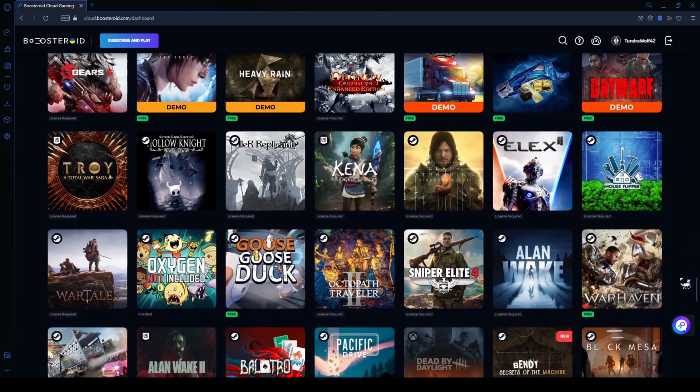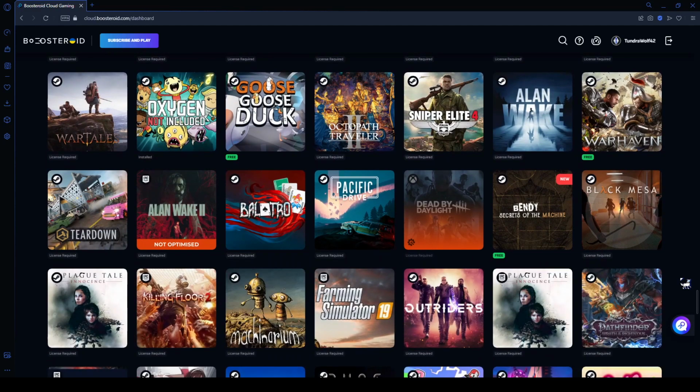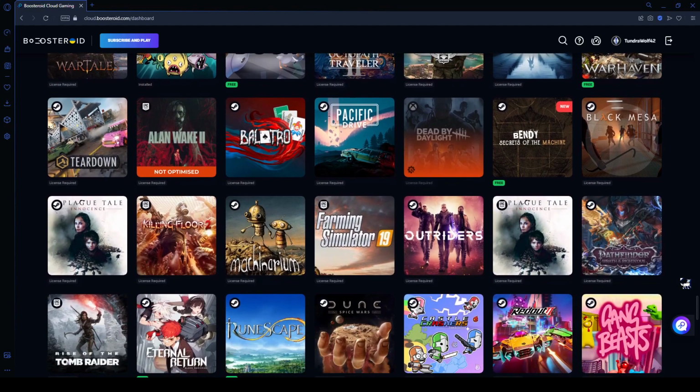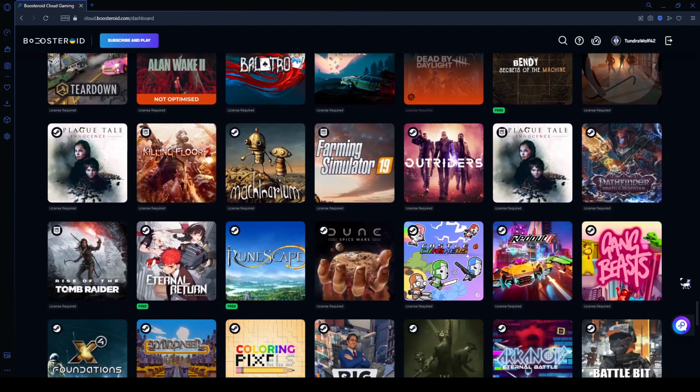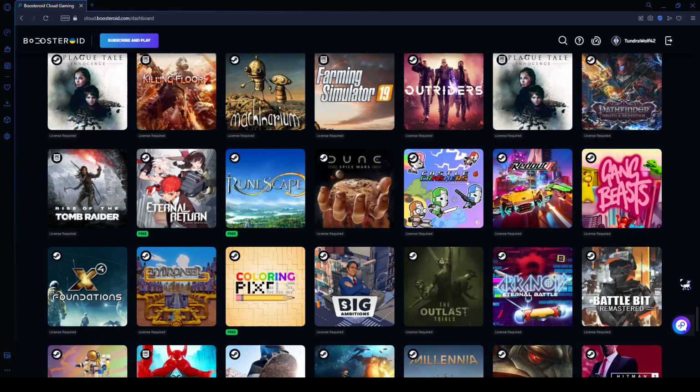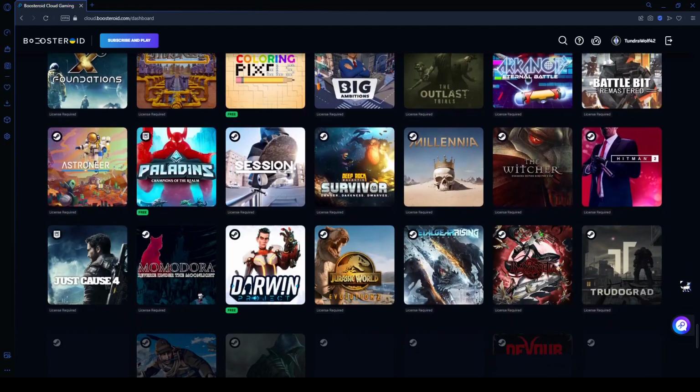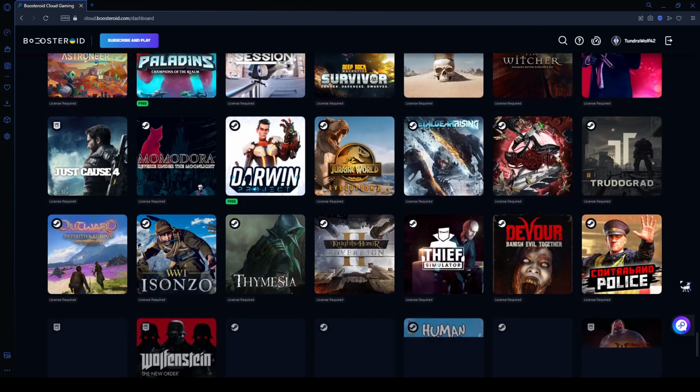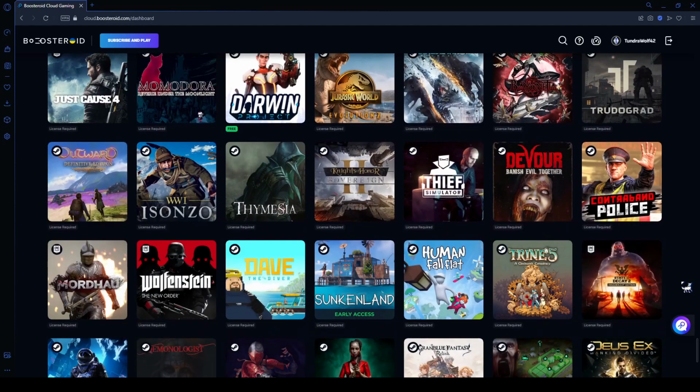Yeah, you've got tons of games available and whatnot. As you're scrolling through these games, like I said, no installation is required onto your device, so you don't have to worry about storage space either. Like I said, the only thing you've got to worry about is internet connection. But as you're scrolling through these games, you're going to notice a few different things.